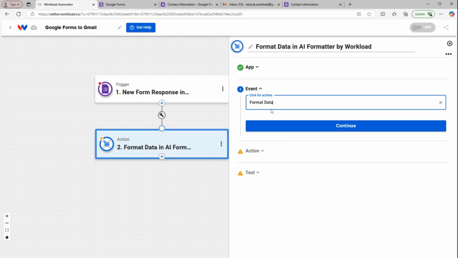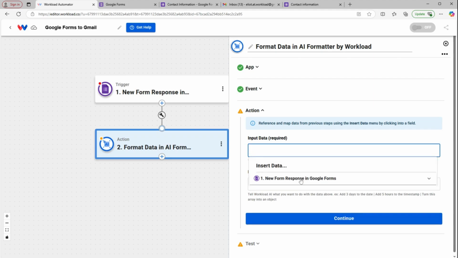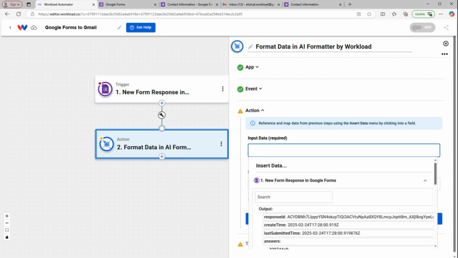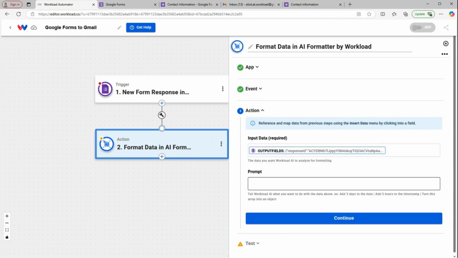We're going to format the data, because that's what we need to do, is take the data we got from our trigger and format it so it's more simple for Gmail to be able to take information out of it and send it in an email. So the input data is going to be the entire response from the trigger. So the whole output from the trigger is going to be the input to the AI tool.